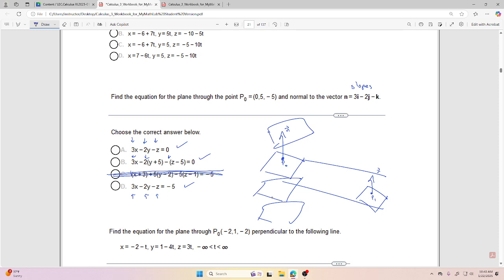Now, the ultimate answer here is ax plus by plus cz is equal to some number that I don't know. Just give me a letter that would normally work here. D. Exactly right, D. So what I want to do is I want to plug in my numbers and I want to solve for D, right? Seems easy enough. So here we go. My A was a 3 and my X was a 0. My B was a -2. My Y was a 5. And my C was a -1. And my Z was a -5.